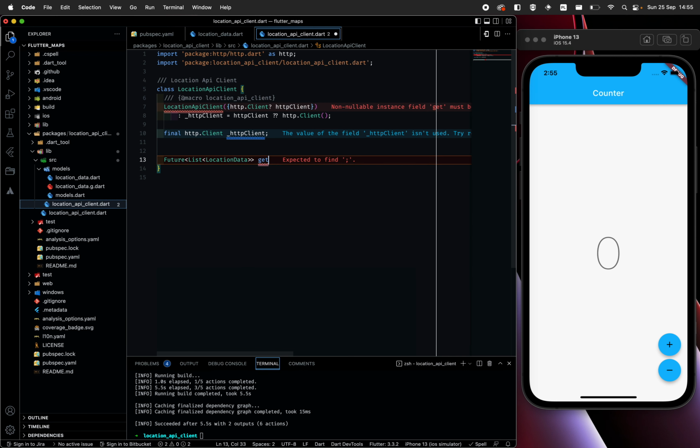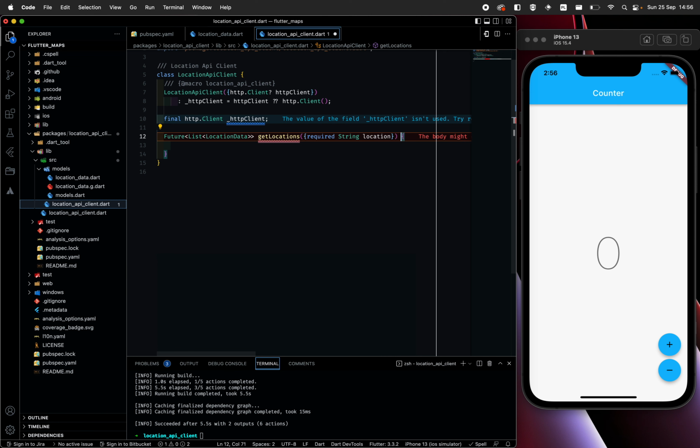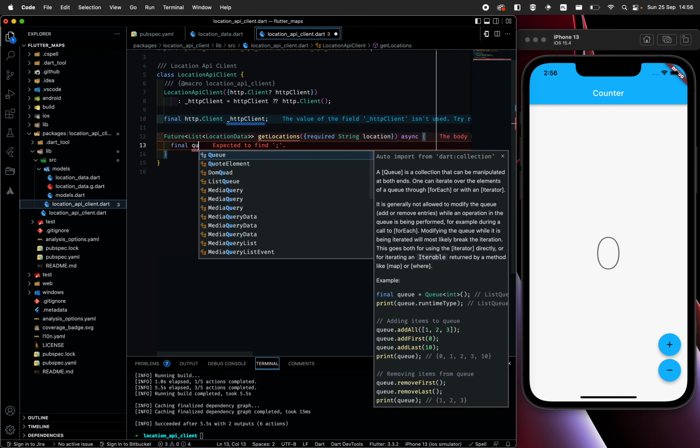The name of the method would be getLocations, and the only parameter would be location as a string. Of course that would be an asynchronous method, and we're going to have an HTTP request. So let's start from query parameters.